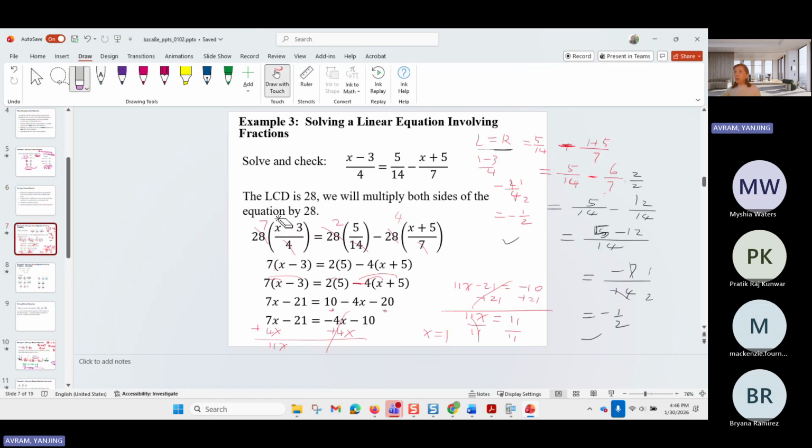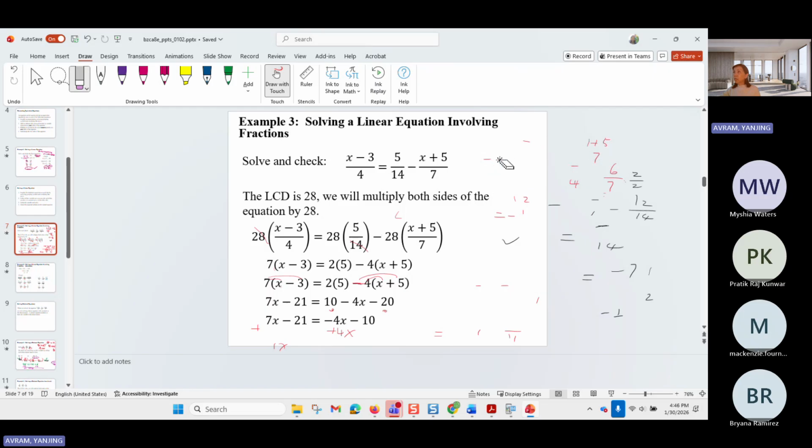Now we got a little bit more challenging one: how do you solve this kind of fraction equation? I know even when people get to calculus, they still do not like fractions, right? But when you deal with math, you always have to deal with fractions. So if you do not like them, get rid of them. How do you get rid of fractions? Well, you need to multiply by the LCD.